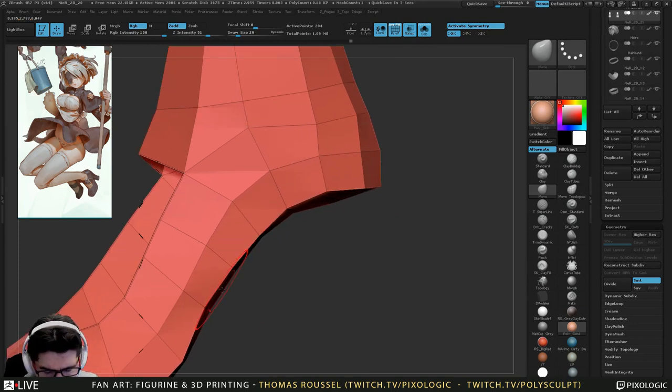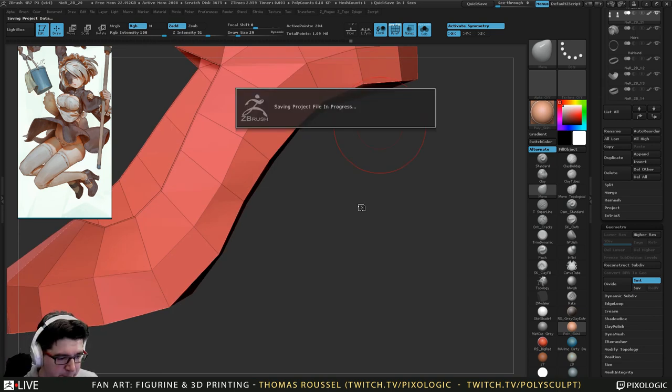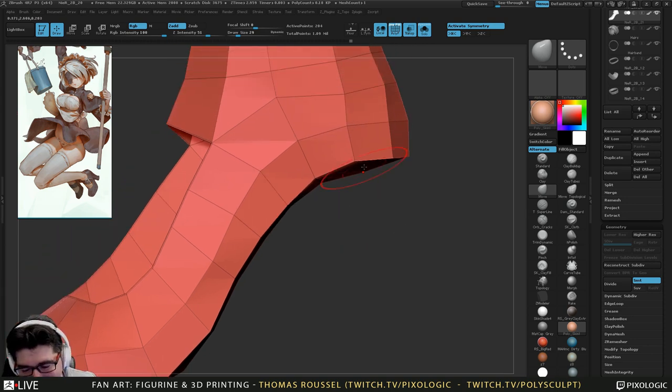And for the high heels, you say, if I'm not wrong, for the part, I will just extrude for the part. Yes, I was using the topology brush before. Yes, Doug, I'm sorry. It's very difficult for me to talk, explain, and look at the chat at the same time, which is on another screen.